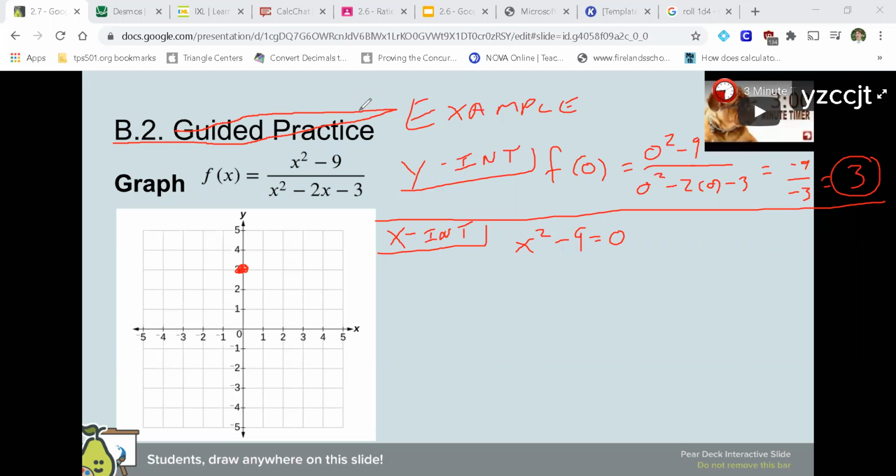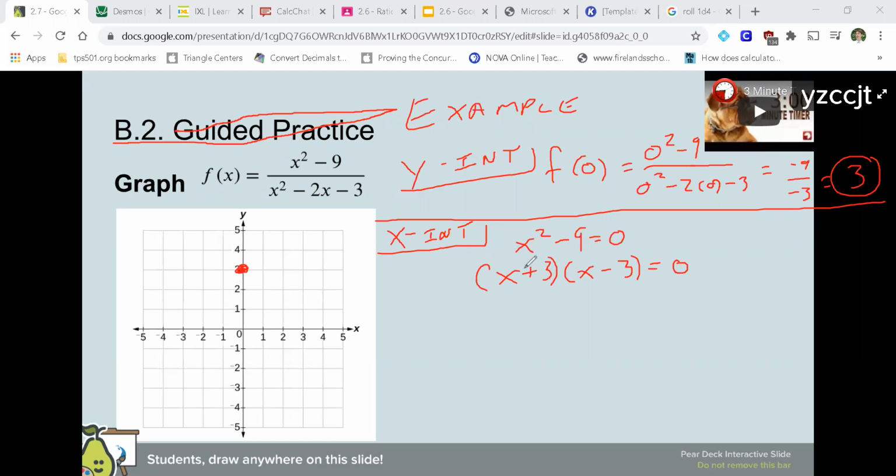I'm going to encourage you. I know there's a lot of different ways to solve these, but again, what'll help you solve these in the most efficient way is to factor. Because if you factor it, it'll help you find the rest of the information you need. So this is a difference of squares, right? X squared is a perfect square and 9 is a perfect square. So it would factor into x plus 3 times x minus 3.